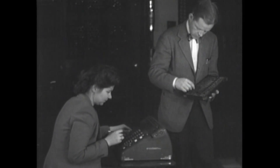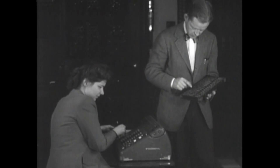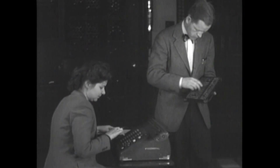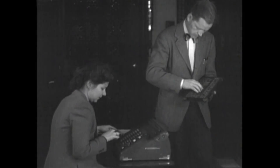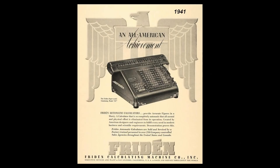Here the staff compared the use of early adding machines — very slow and cumbersome — compared to the speed of E.N.I.C. The man on the right uses an abacus. The woman on the left is using what appears to be a Fryden electronic calculator, model ST, for supermatic tabulating.